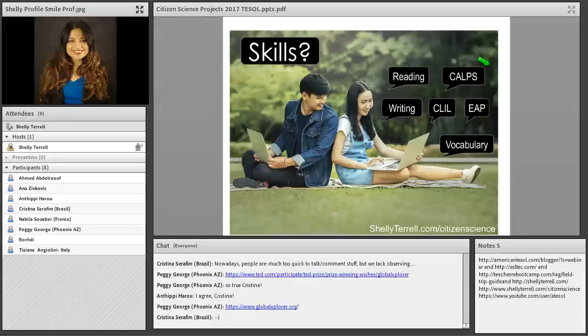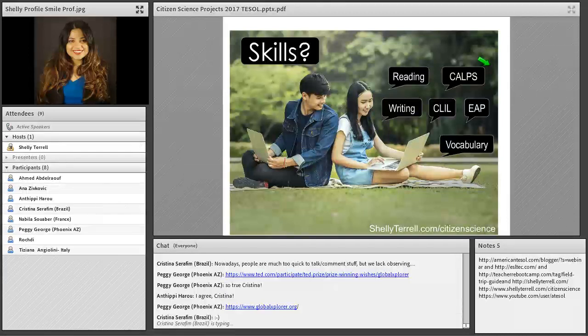Citizen science projects are really great for language learners because they break down a lot of complicated tasks, and CALP is something that a lot of our learners have problems with. CALP is, okay, so there's academic English, and then there's social English, which a lot of our students can pick up. Sometimes you'll notice that your students might know how to speak really well, and then they can't write that well. But that's because they know social English. They know how to say common terms. They've been around that. That's probably the English that they're used to.